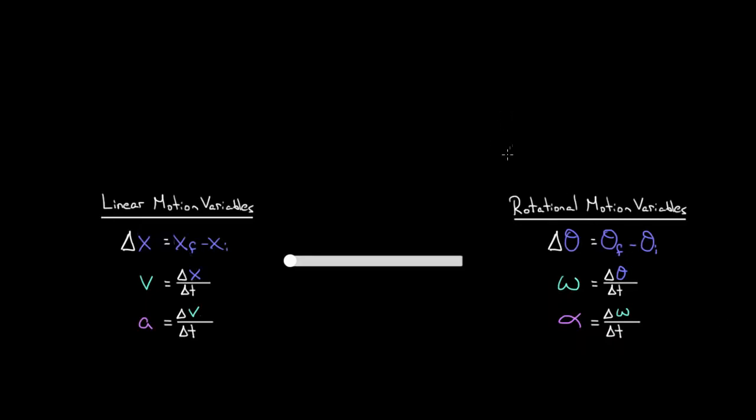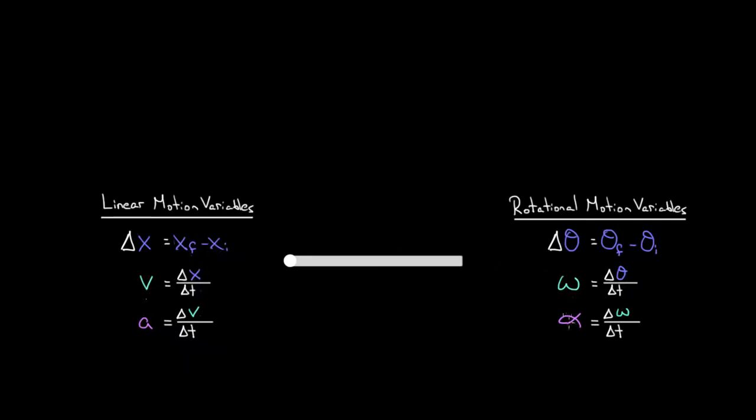So in the previous couple videos, we defined all these new rotational motion variables, and we defined them exactly the same way we defined all these linear motion variables. So for instance, this angular displacement was defined the exact same way we defined regular displacement. It's just this is the angular position as opposed to the regular position. Similarly, this angular velocity was the angular displacement per time, just like velocity was the regular displacement over time.